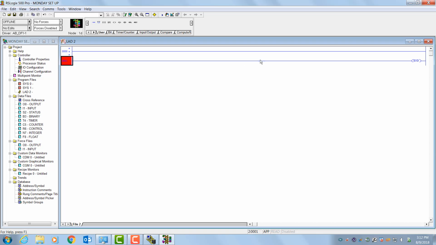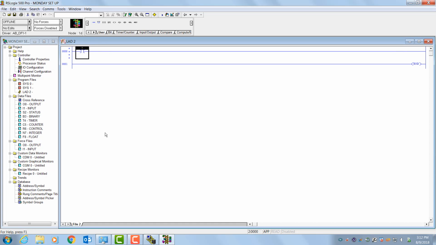There can never be any instructions on that last rung. The processor needs to see that to know it's at the end of the program. So I can't put anything in. I have to highlight the rung that I want my instruction entered. And I'm going to enter an examine on. They're used a lot. And then I'm going to add an output. Now I need to give these two instructions addresses so that they know what they're going to correspond to.